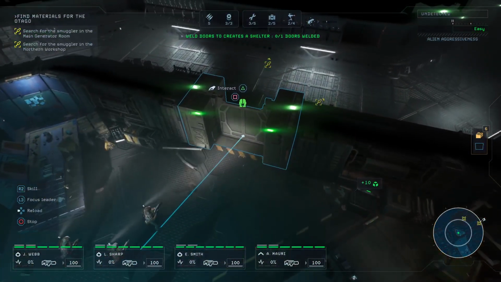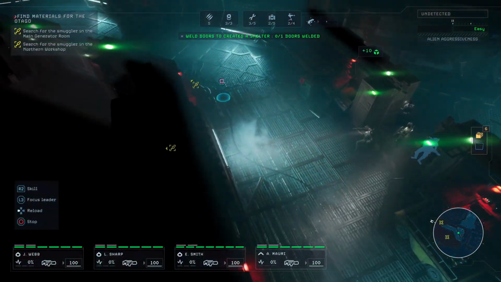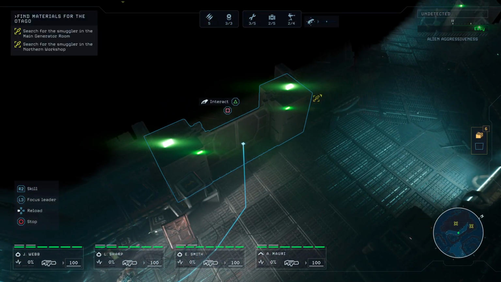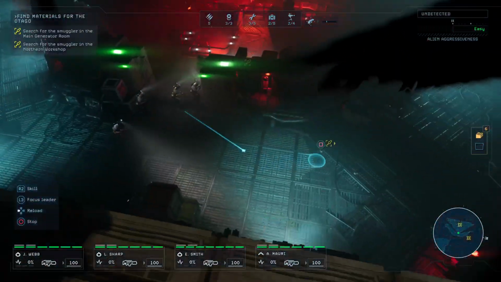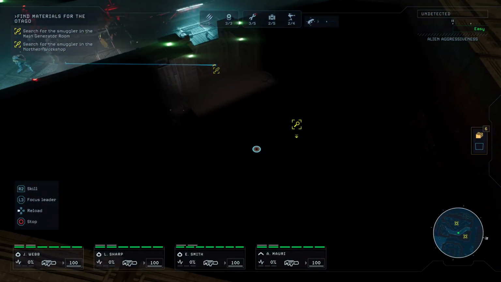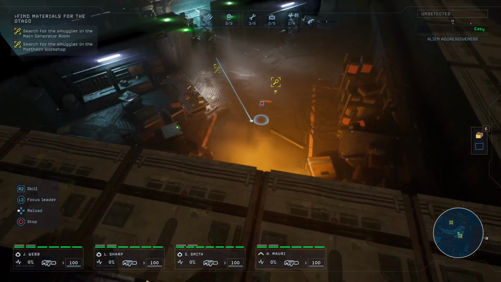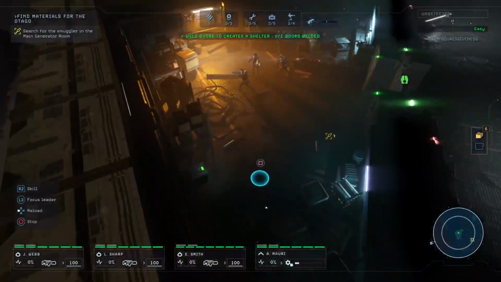Alright. Checking around. Don't get too comfy, okay? Oh, no. Let's not go in there yet. That looks like a bad area. Let's check this one out first. Nothing in here, but we do have a box. Let's see what's inside.